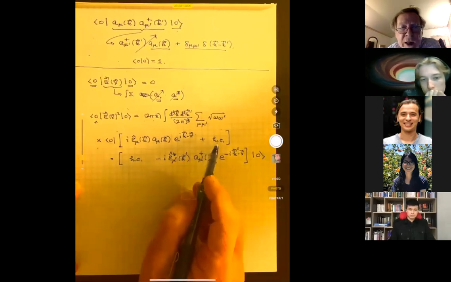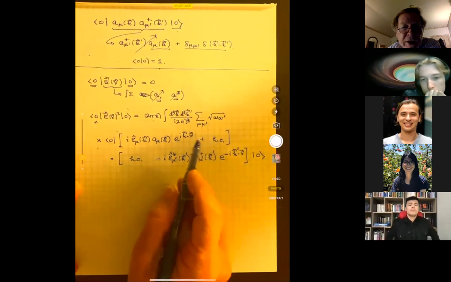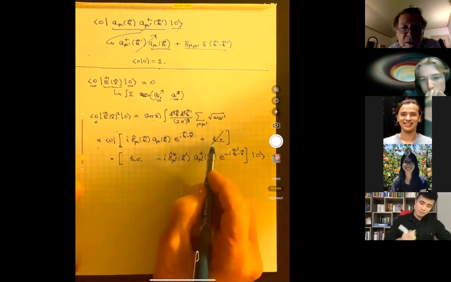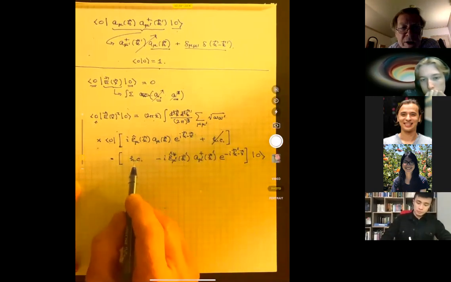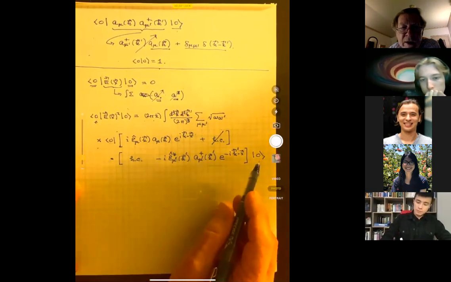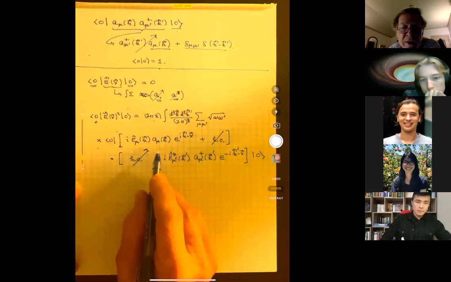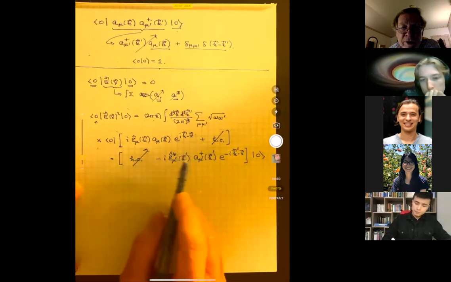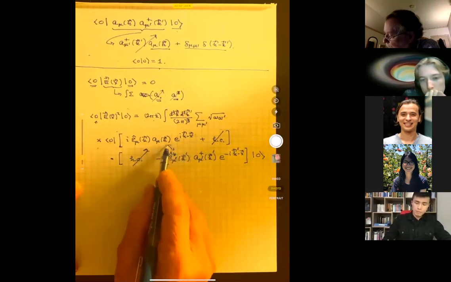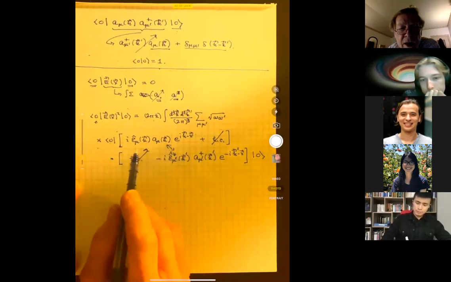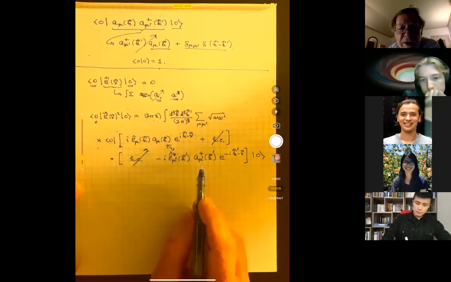Now, in this first Hermitian conjugate, we have an annihilation operator, and that's actually adjacent to the vacuum bra, and so that term dies. Over here, the second Hermitian conjugate contains an annihilation operator, and that's adjacent to the vacuum ket, and so this term dies also. And so it's only the terms that I wrote out explicitly. Of the 4 terms you get by multiplying these together, there's only this one cross term that's going to give you a non-zero answer. Now, most of the stuff you see in these terms are c numbers, where the operators are really just the a mu here and the a mu dagger there.